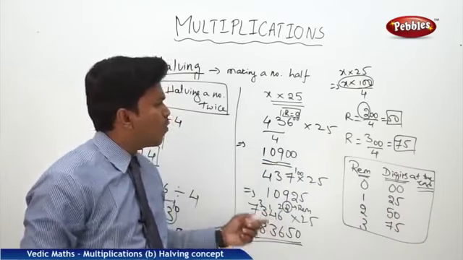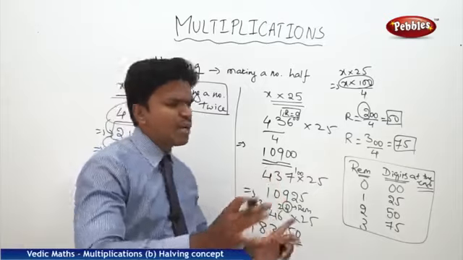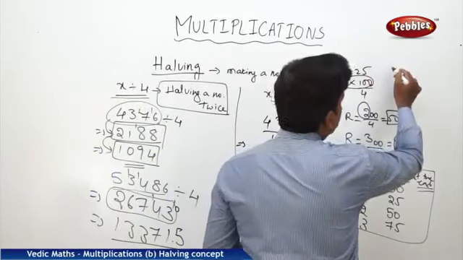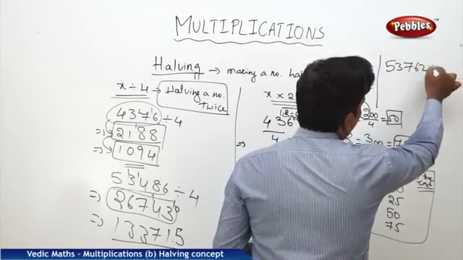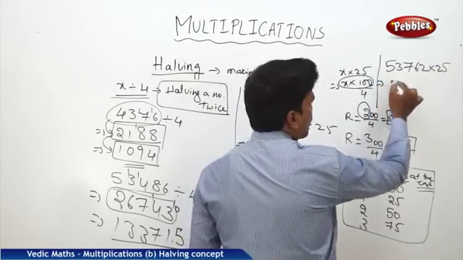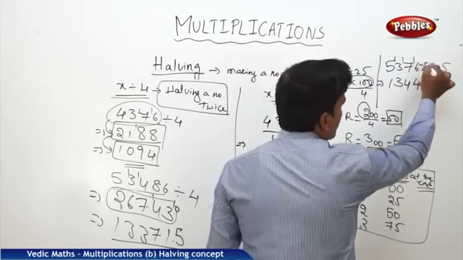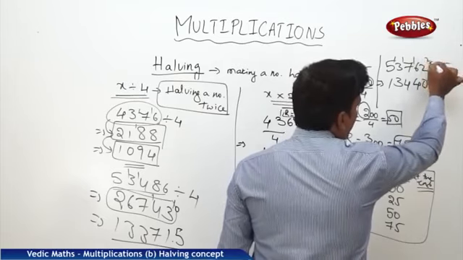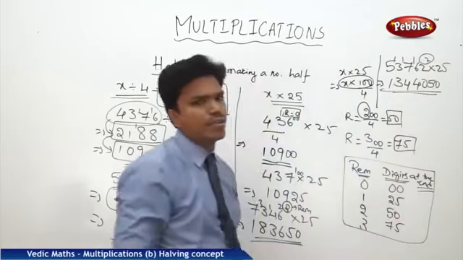So that's how we can multiply a number by 25. Whatever big number you take, you are going to get the same answer. Suppose I take a big number like 53762 into 25. I want to multiply. Simply divide the number by 4. 4 1s are 4, 4 3s are 12, 4 4s are 16, 4 5s are 16, 2 I got at the end. Anyway, 4 0s are 0. Finally, 2 is the remainder. So simply put a 50 at the end. Why? Because the remainder is 2.